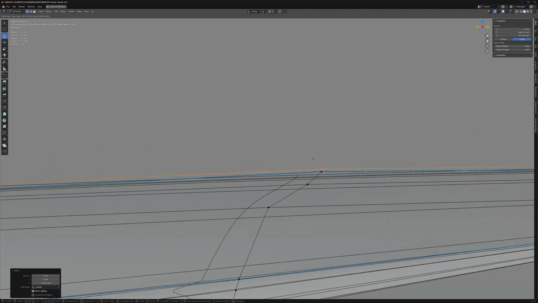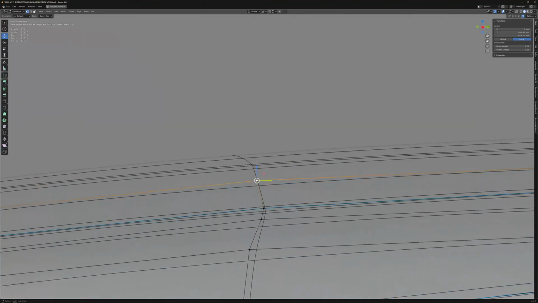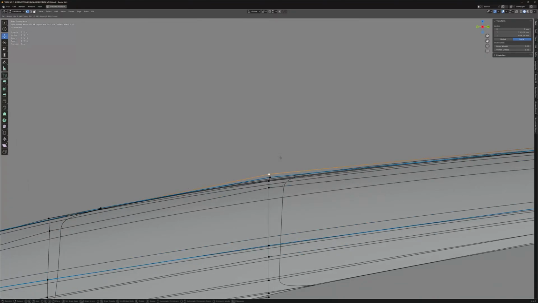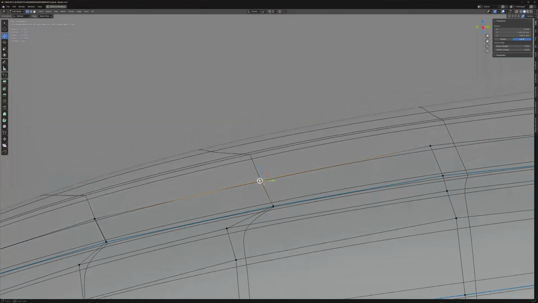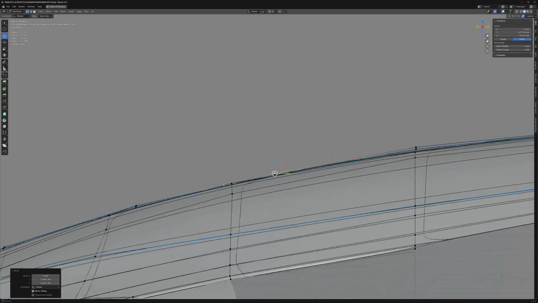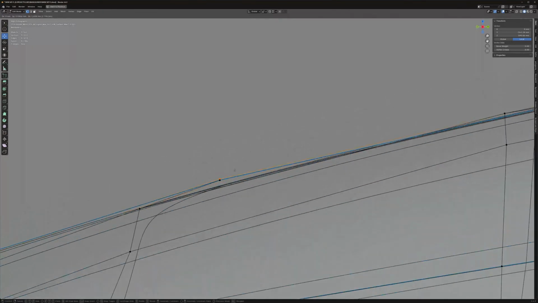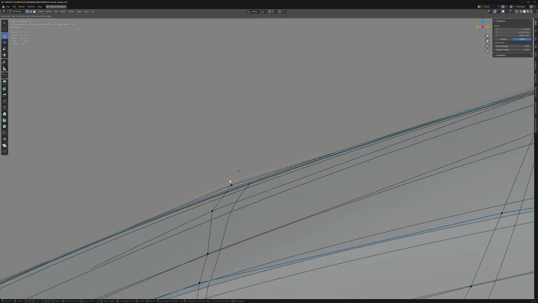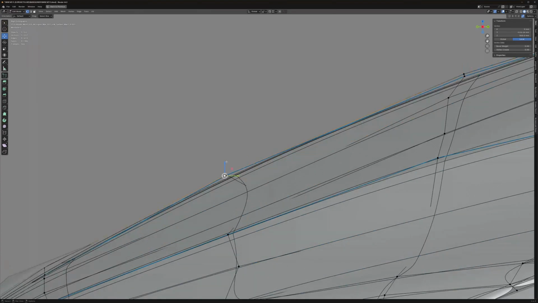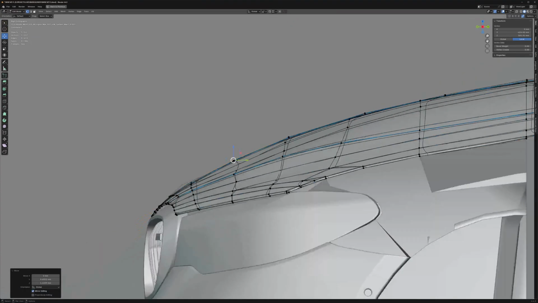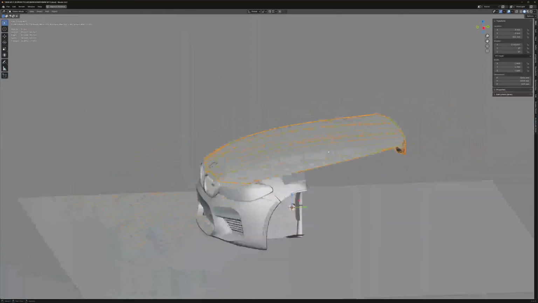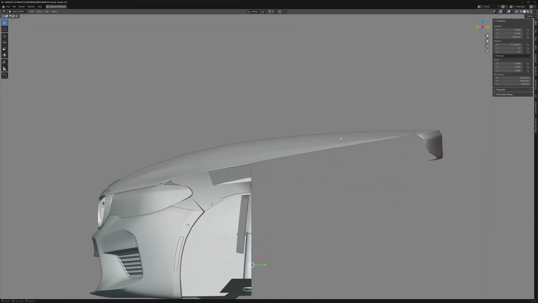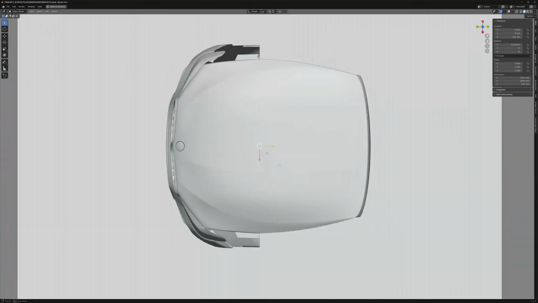So we're going to move that one up. We're going to move, this one could go down a touch. This one could go down a touch as well. This one needs to go up. This one needs to go up. And this one also needs to go up like this. And then that goes up like that. There we go. Okay, and let's see how that's looking. And that is looking a-okay.